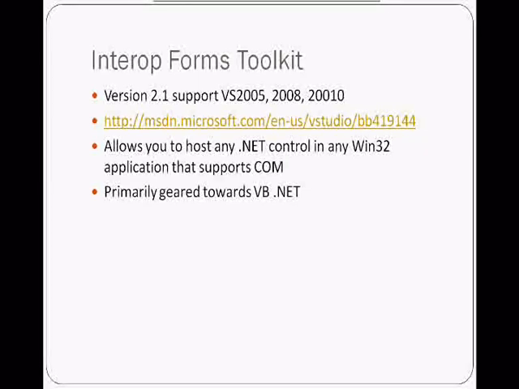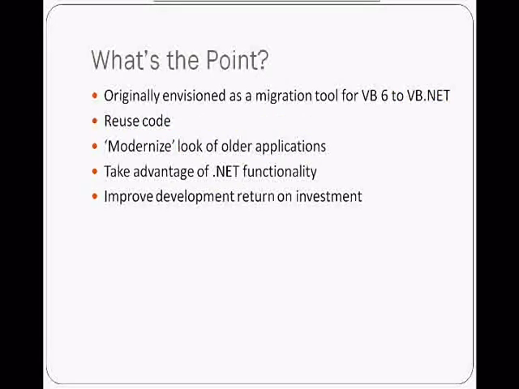But what's the point of this? Again, Microsoft's original idea was to help migrate all the people that got left behind in the VB6 world into VB.NET. It's a way to reuse code. You can modernize the look of your older applications. You can take advantage of .NET. And if you have a group that's developing in .NET, it's a good way to get more bang for your buck by consuming some tools that maybe another team has developed. Why reinvent the wheel in PowerBuilder if you don't have to?